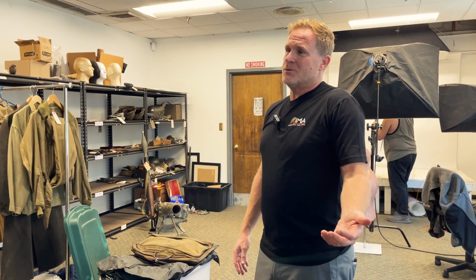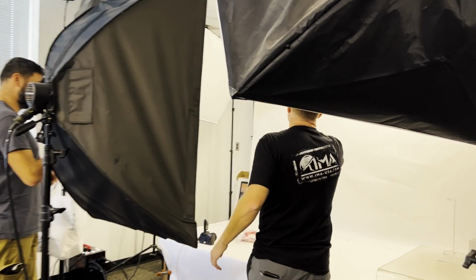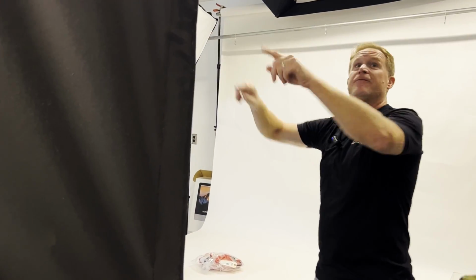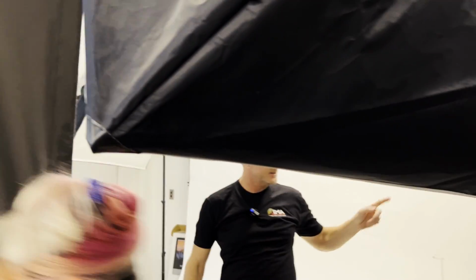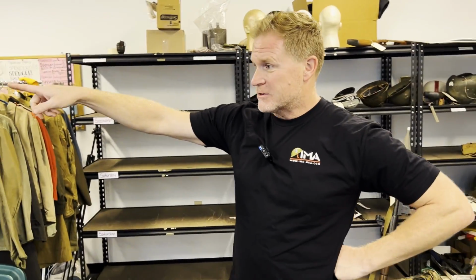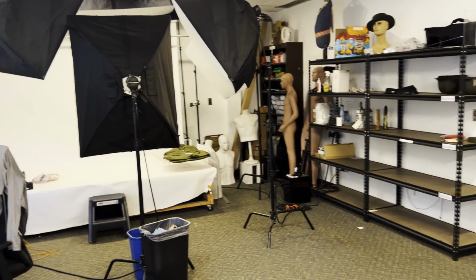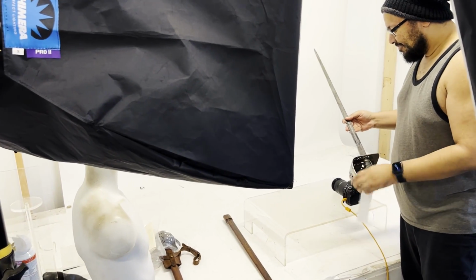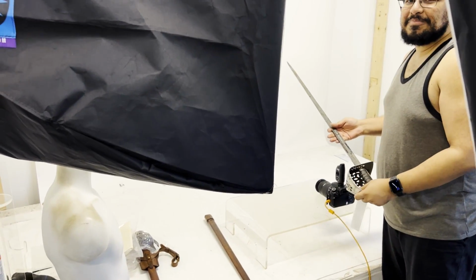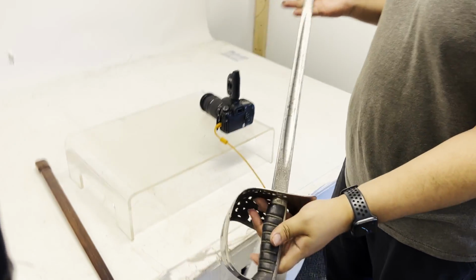And you would think, oh, you're just taking photos. But if you look around, this particular photo studio has six lights, controlled by these massive pieces of equipment, and the tripods and the backdrops and the camera and the Mac computers that have enough power to run all the programs. So I would say this whole room was probably a $30,000 investment just in photography. Most people just can't imagine how much work is behind every item. I would say every item we sell is touched by at least 6 or 7 people.